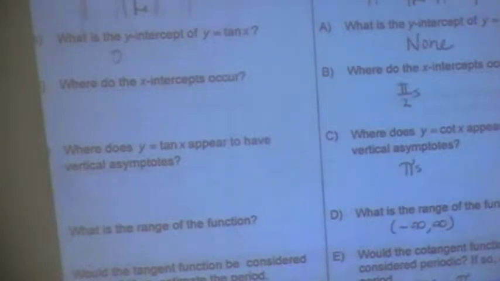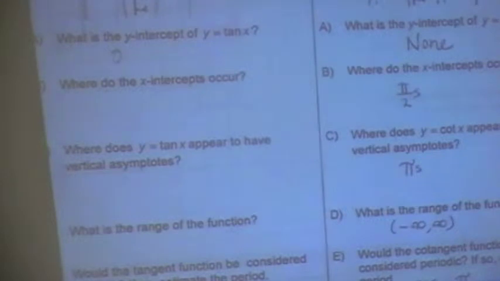Similarities, honestly, even though they look very similar, they don't have many similarities, except the range. The range is the same, and the period is the same. But other than that, everything else is different. Yes. What about like their symmetry? Oh, good, that's the other thing. They both have odd symmetry. But other than that, because the asymptotes are at different places, the x-intercepts are at different places. One has a y-intercept, one doesn't. So even though they look very similar, they really only have a few similarities, and almost everything else is different.